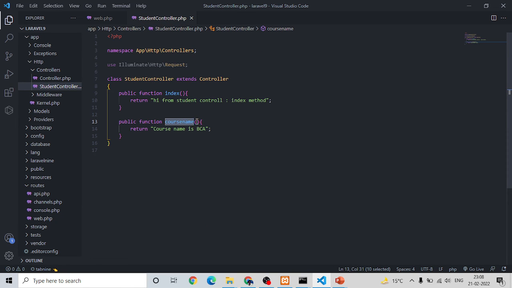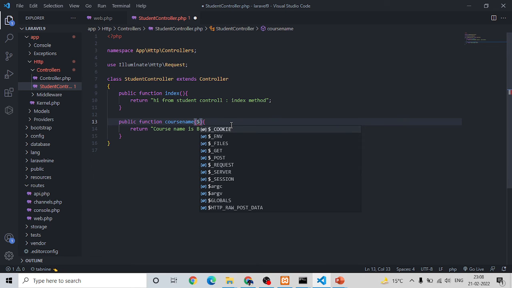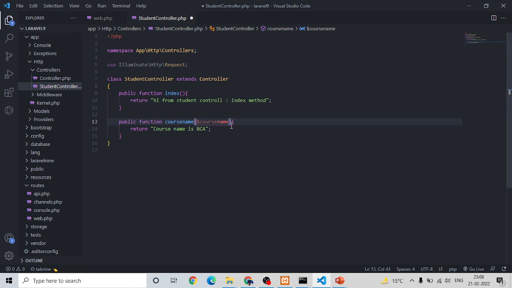Go to the function and receive this courseName, and now it can be dynamic.